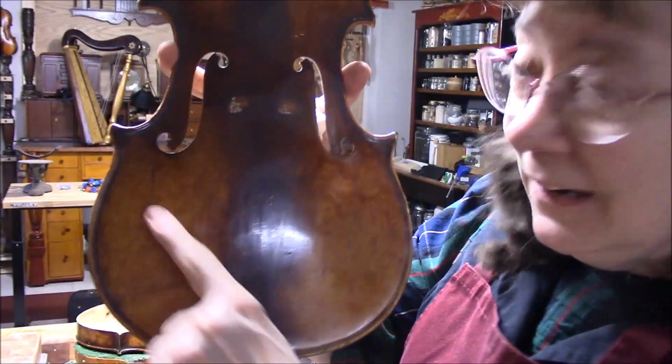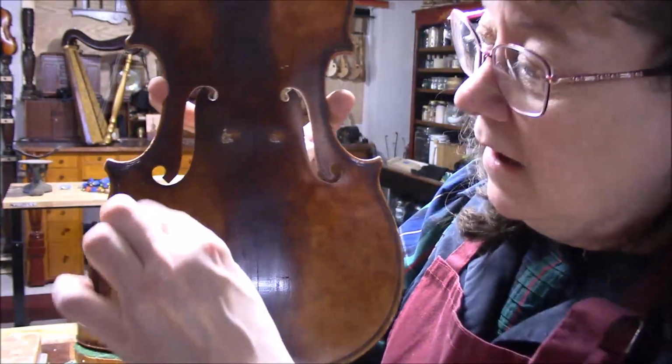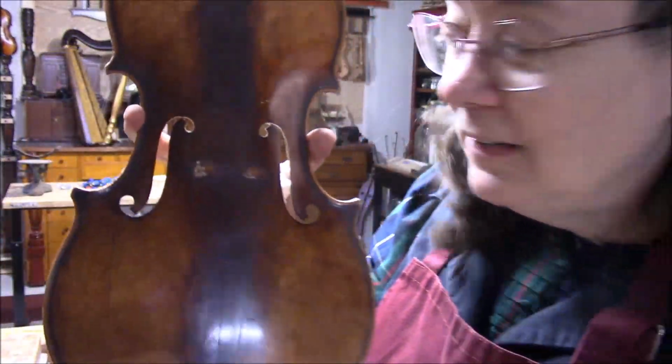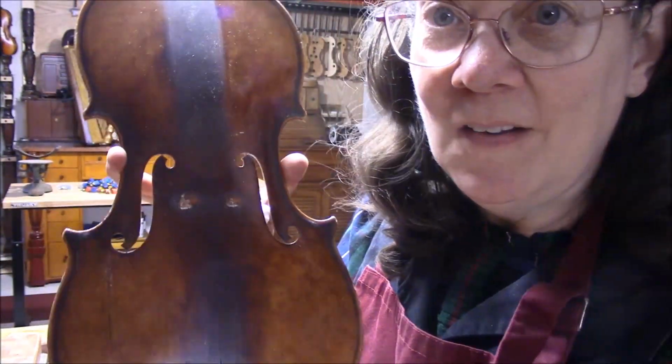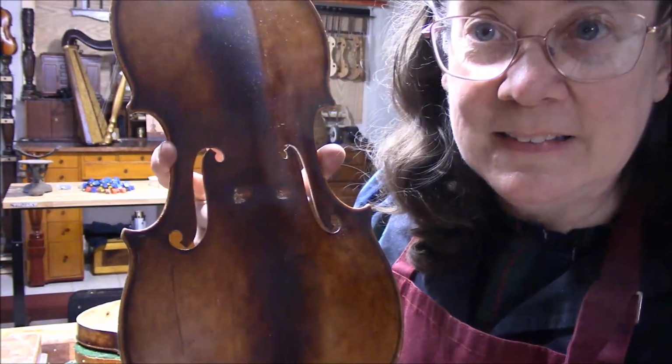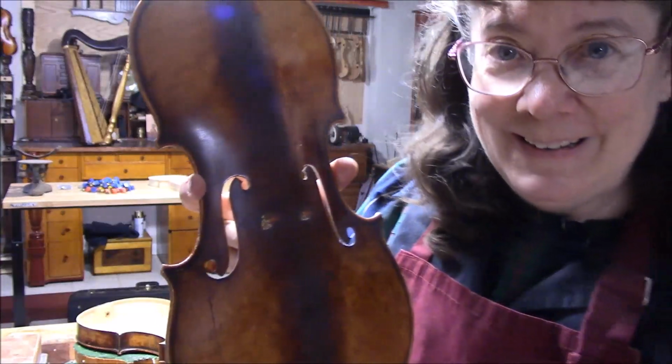Repairing the viola. Here's a little crack on this viola that is dark. I'm not sure if you can see that. And so we want to clean it out and get it all clean before we glue it. See if we can make it as invisible as possible.